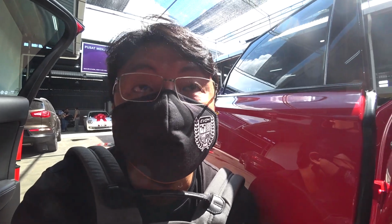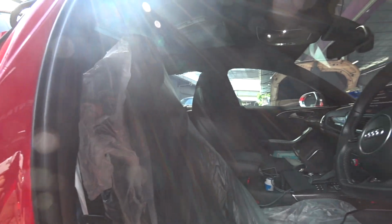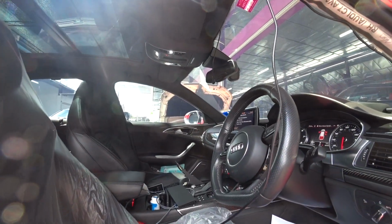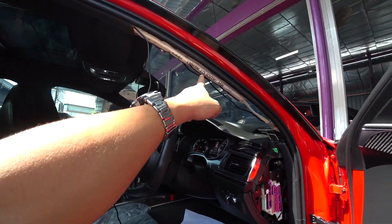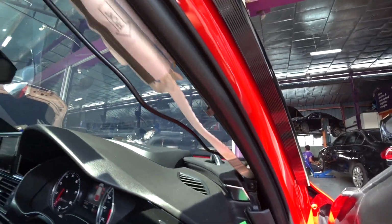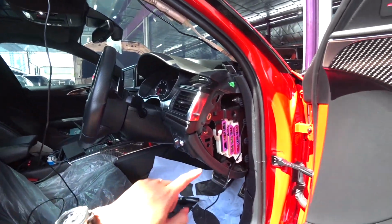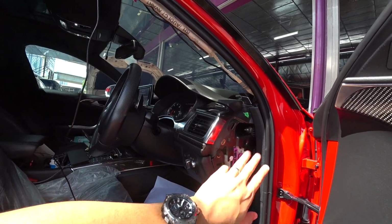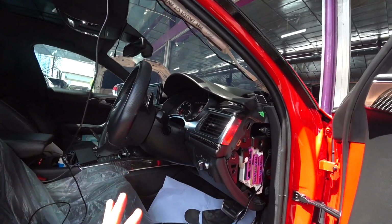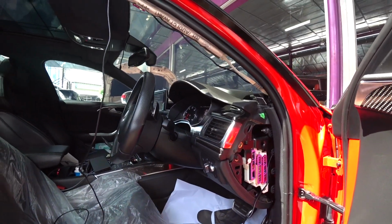So guys, that's the option you have to choose if you want to hardwire your dashcam into the car. Look at the wirings. Look at how the A-pillar housing has to be removed. This is the airbag module. This is how an A-pillar airbag looks like. And then these are the fuses that will be hardwired in, and then everything will be installed back later on. Don't worry, as long as the people have the skills needed and the proper tools, it should be alright.